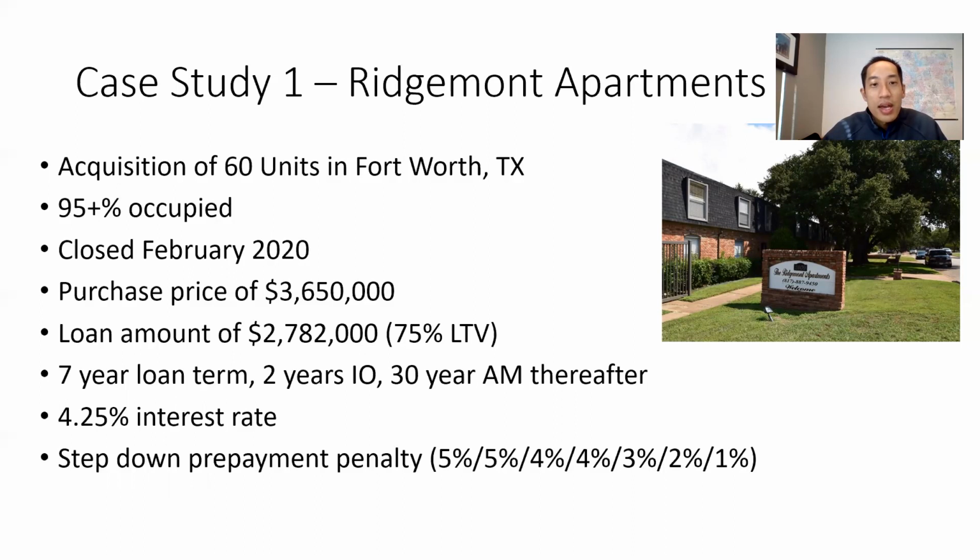So this worked for them because most deals, like let's say on Fannie Mae, you would have been yield maintenance, interest rate would have been higher, and then also if you went with a bank loan, it would have been recourse to the sponsors, and then also the amortization, it probably would have been 1 year interest only and then 25-year AM thereafter. And an interest rate of 4.75 to 5. So in terms of interest rate, in terms of leverage, IO, step down prepayment, this one sort of checked all the boxes for the sponsor. And so that's why they went with this Freddie Mac small balance loan.